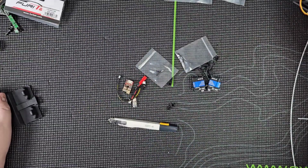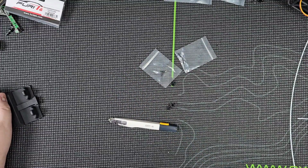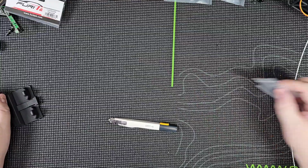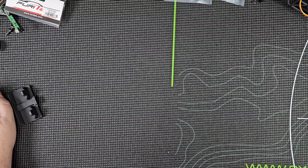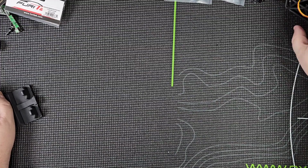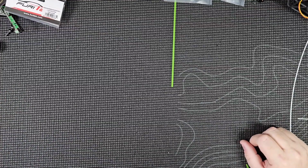So that's his Trx4m. ESC, servos. He's gonna take my old wheels and tires, so I'm gonna get those cleaned up for him. Body panels, those are simple to put on. So really the only thing it needs to be completely done is a good receiver. And it'll be ready to rock. So that thing is going great.